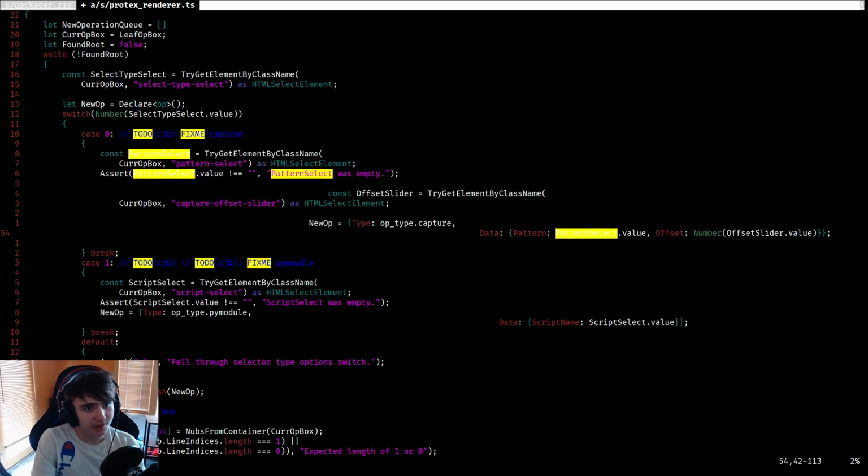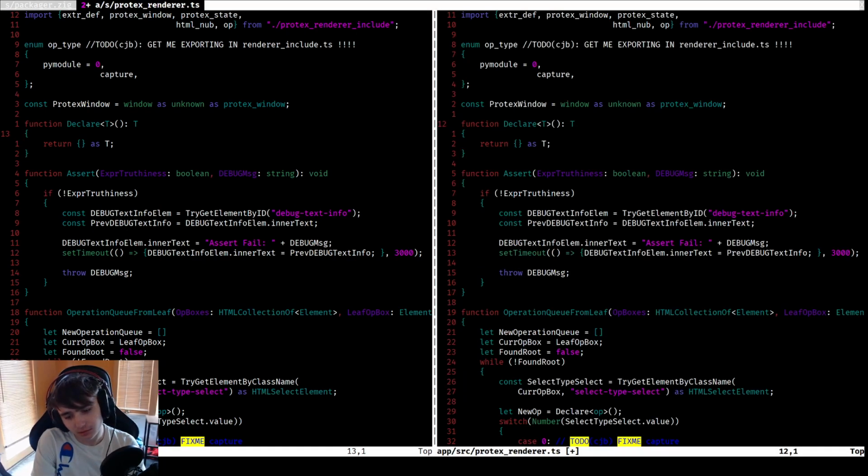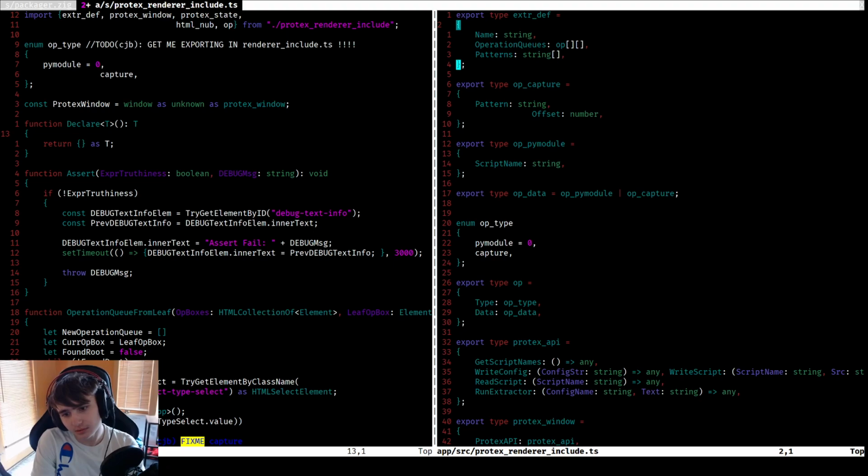And I want to start using a value. Yeah, that's fine. And for data, over in app source include, pattern is a number.